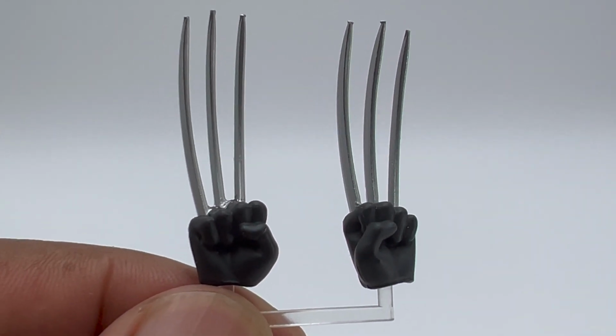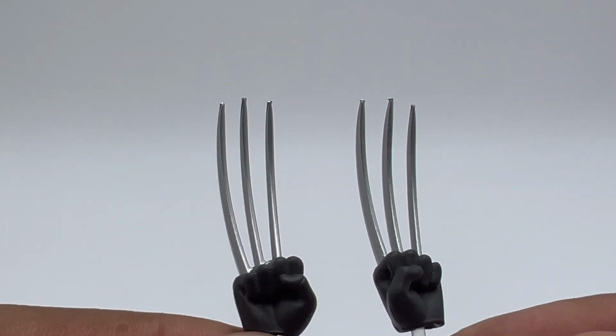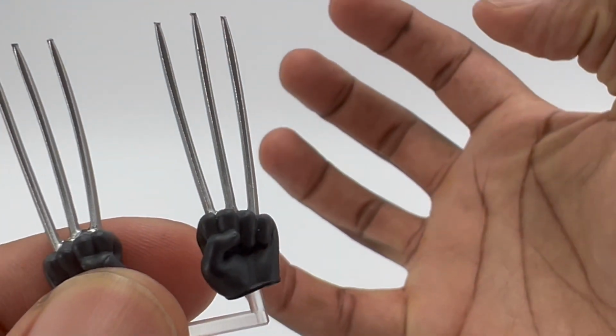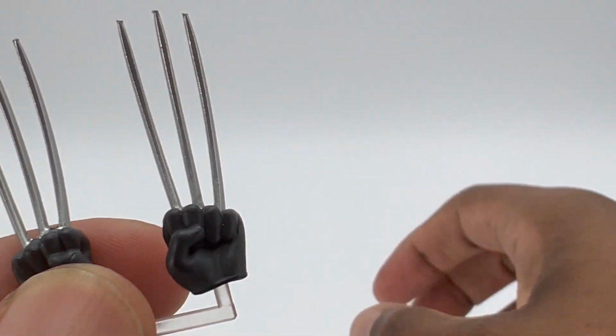I mean, we could have had an extra set of claw hands, maybe with like open hands, you know, like this or something.